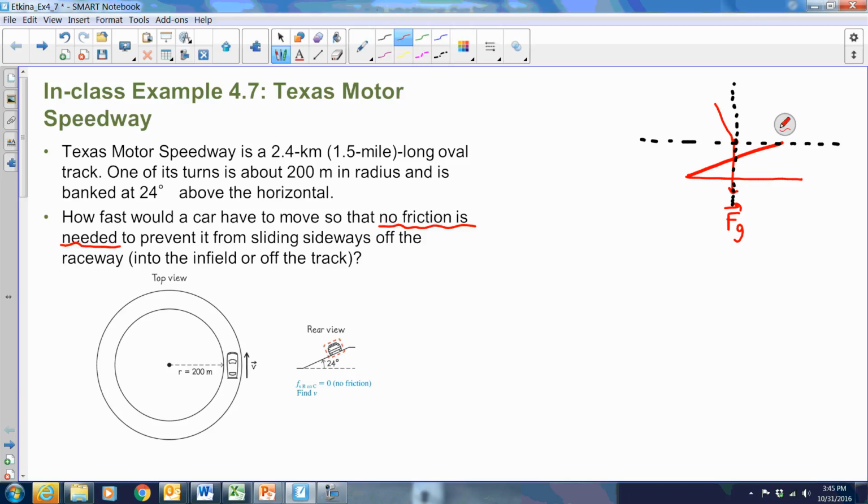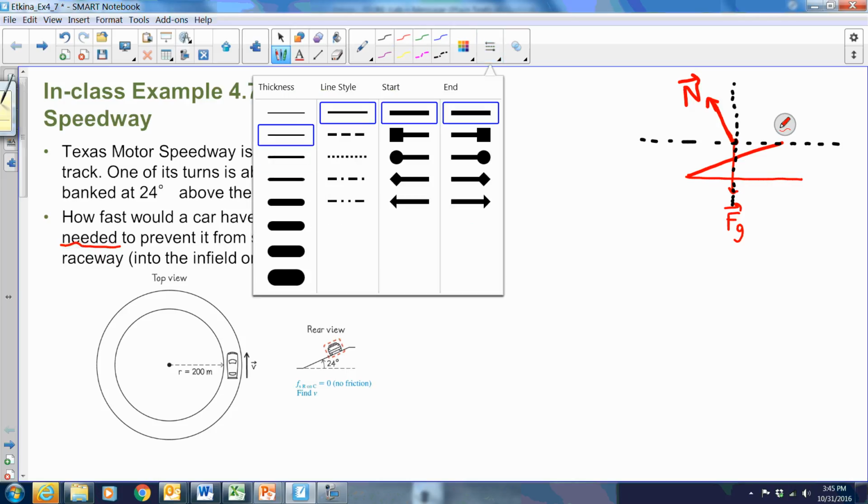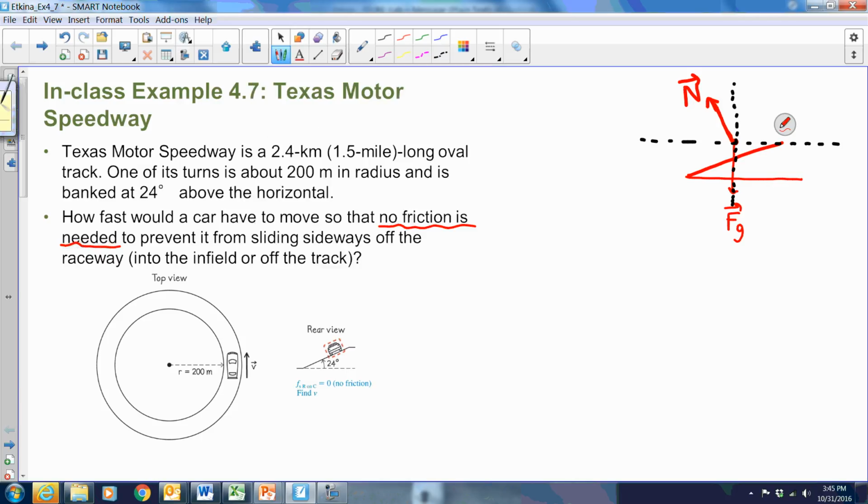In this very special situation, we're looking for the y component of the normal force to be equal to the force of gravity. And so this is the normal here. It has a component to cancel with gravity, and then it has an x component that will help provide the centripetal force. It will be the only source of centripetal force to get the car to go around the curve. So if I draw those separately, I have an nx here and an ny, and I hope I drew it to scale. The ny should be the same magnitude as gravity.